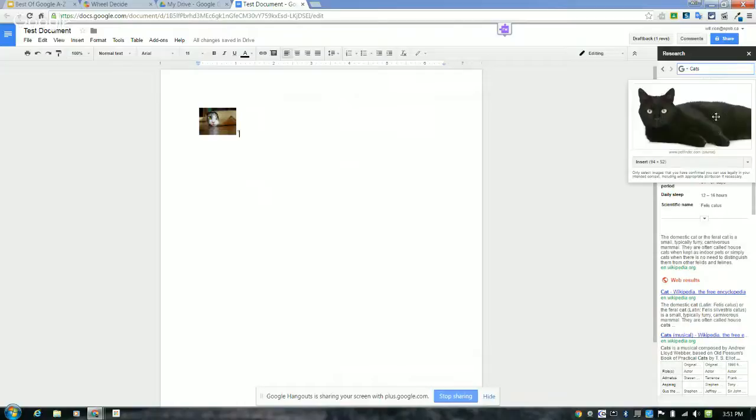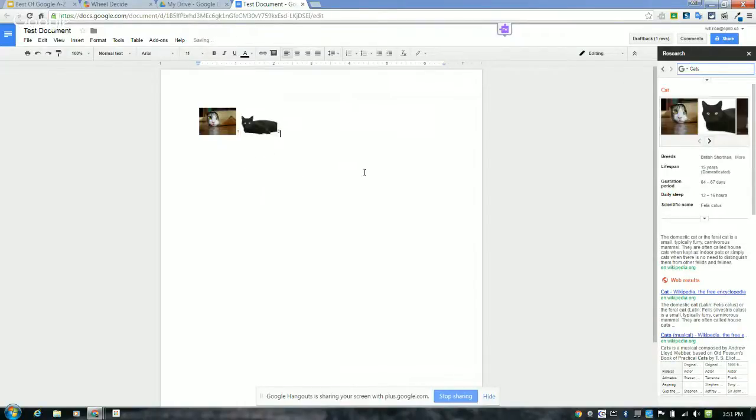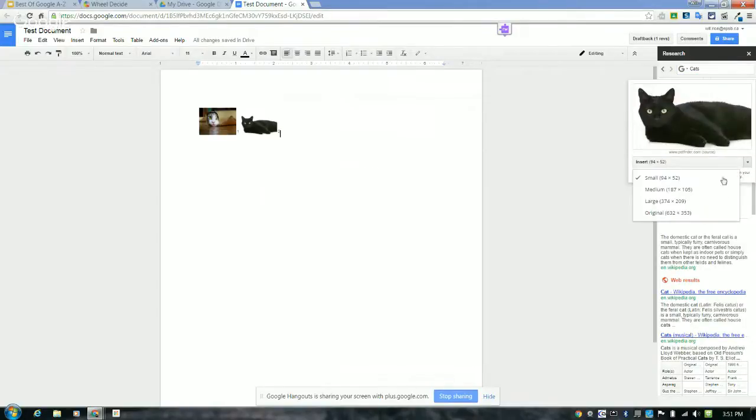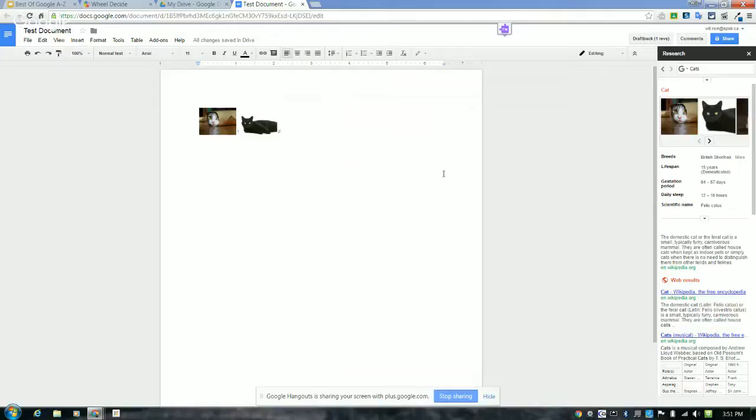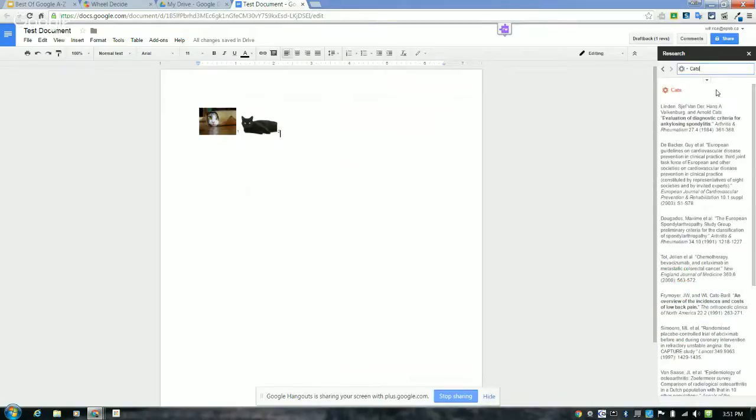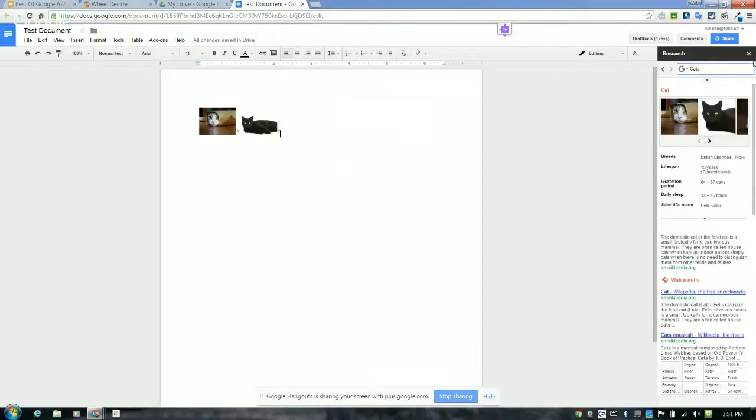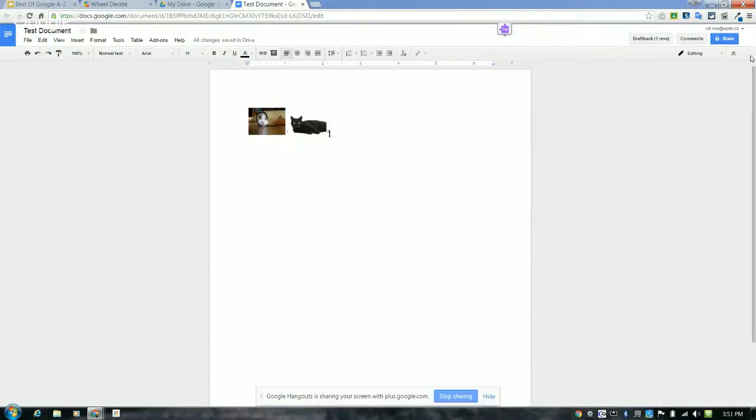If they don't want to do the click and choose, they can actually just drag and drop as well to get those pictures in there. But this feature of being able to pick the size is certainly new. So that's a nice feature there. A lot of people also don't know about the quotes. So the quotes are a really good dictionary. As the students get into high school, Scholar will actually bring them up papers and PDFs and scientific articles about cats. So pretty much a little bit of something for everybody in the research tool.